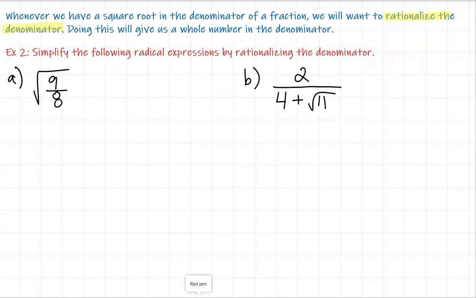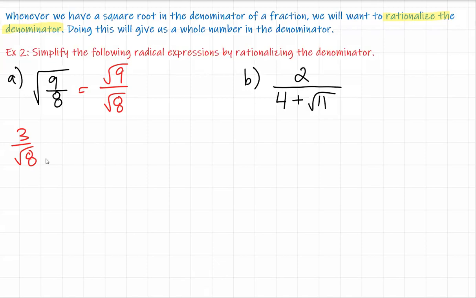Okay, so first let's apply our quotient property. So that's square root of 9 over square root of 8. That's going to be 3 over the square root of 8. Now let's go ahead and try rationalizing this as we see that there is a radical 8 in the denominator. Okay, the way we're going to do it is think about how we can get rid of that, quote unquote, get rid of that radical.